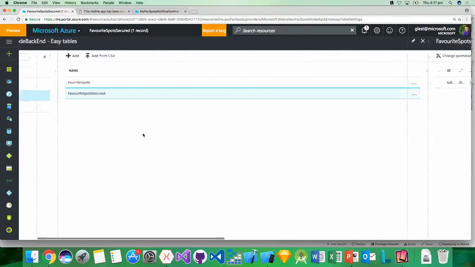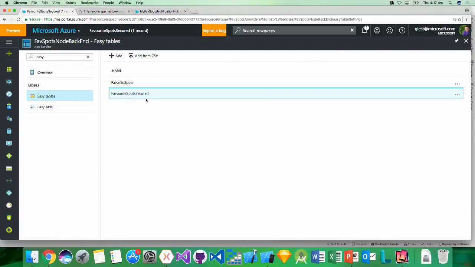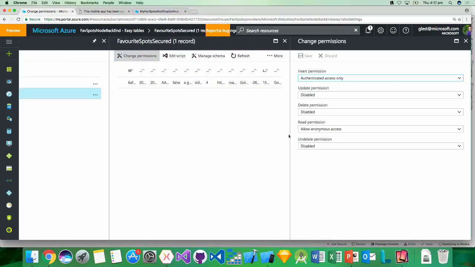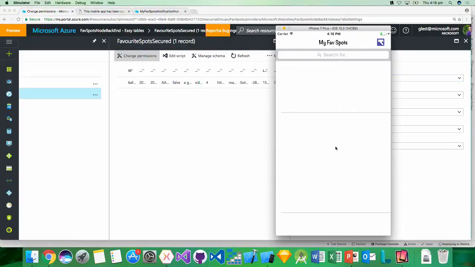But the permissions for this particular table, let's have a look at this. So I can change the permissions there. You can see I can insert only if I'm authenticated. I can't update, I can't delete, and anyone can read though, but no one can undelete as well. So I've got some basic lockdown. And you could do the same thing in the .NET mechanism as well, just by applying those attributes. You might say, well, in your table controller, you wouldn't actually expose the ability to delete or to update. And for insert, you'd apply the authorized attribute in order to make that work. So it's a much easier way of working.